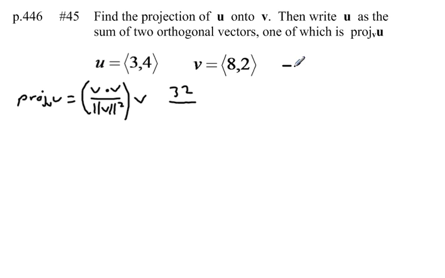Well, v is a vector that goes 8 units right and 2 units up. So vector v looks something like this. To find that magnitude, we can use the Pythagorean theorem. 8 squared is 64. 2 squared is 4. So the magnitude would be the square root of 68. Now I'm finding the square root of 68 squared. The square roots will just cancel out, and we'll just be left with 68 times vector v, which is 8, comma 2.